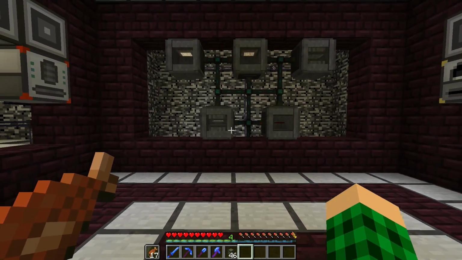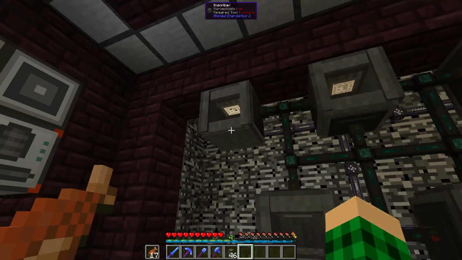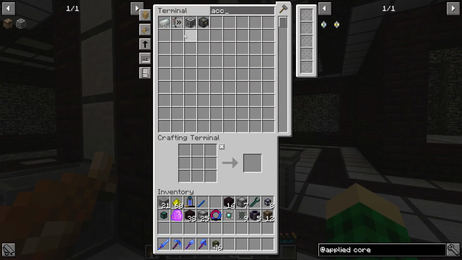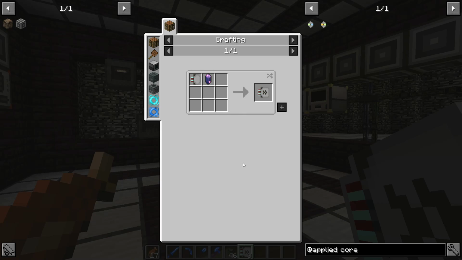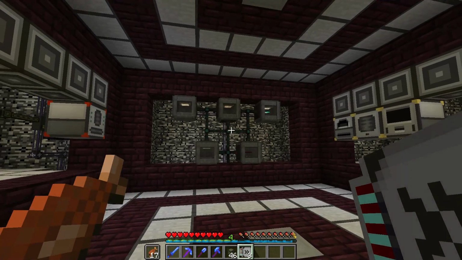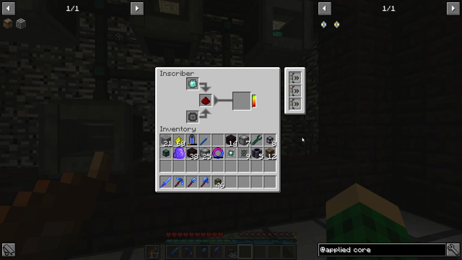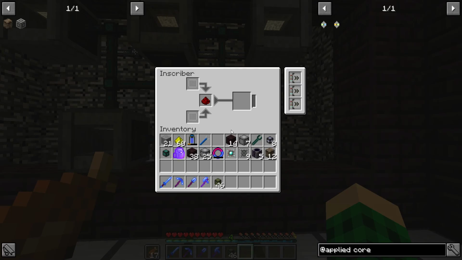It is going to be super slow, a tiny bit faster once we get some acceleration cards. I have, I think, 3 somewhere in the system. Yeah, there we go. And acceleration cards, the problem is they require the calculation processor. So we need a few more automation systems before we can do anything. Let's just start 3 in here. I think that should be fine.